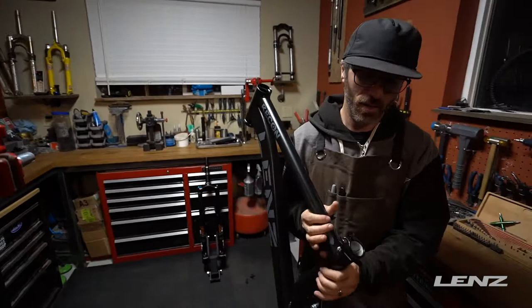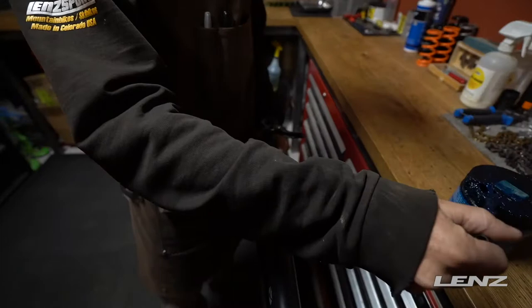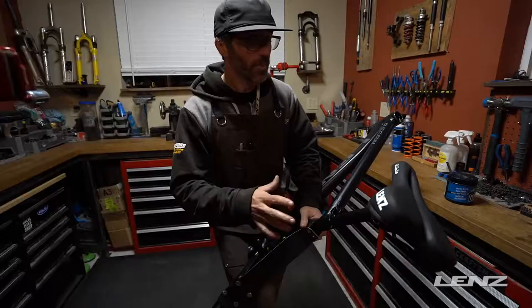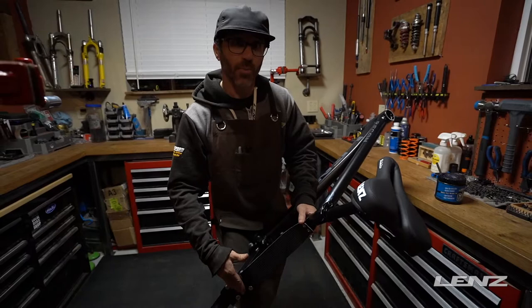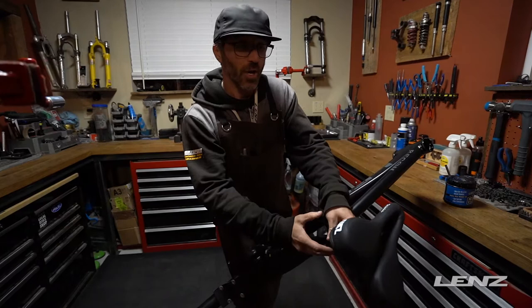The first thing we're going to do is install the seat post. We're going to apply a little bit of grease to your seat tube — grease the seat tube instead of the seat post, that way when you push it in you're not going to scrape off most of the grease on the post. Please remember you're going to have to maintain a certain height here for proper loading on the lift, and it's very important that we're getting insertion depth past the top tube.